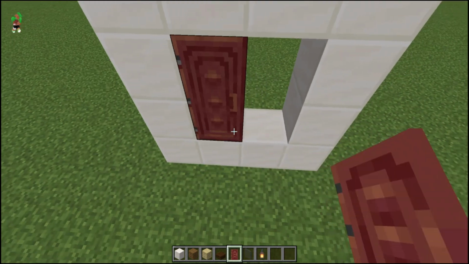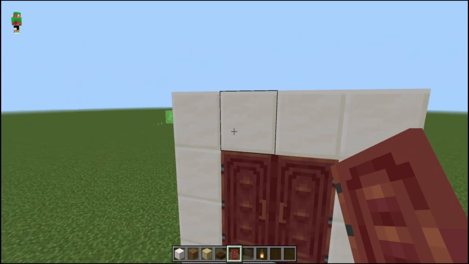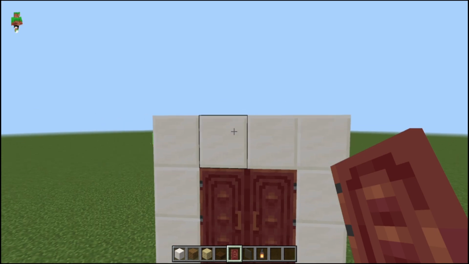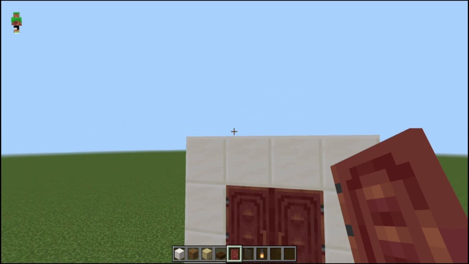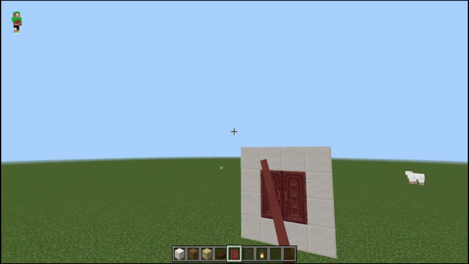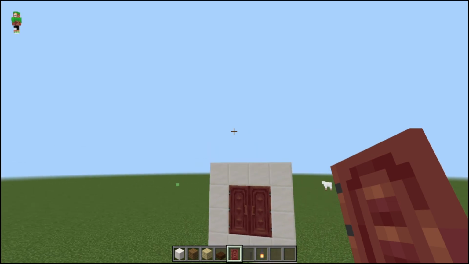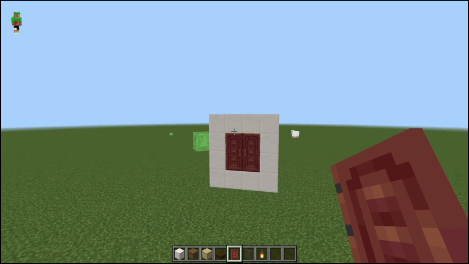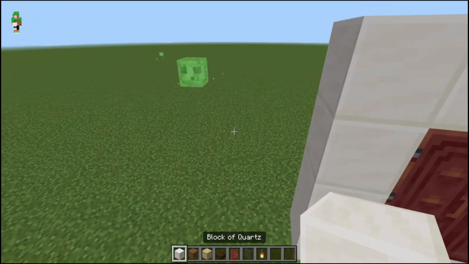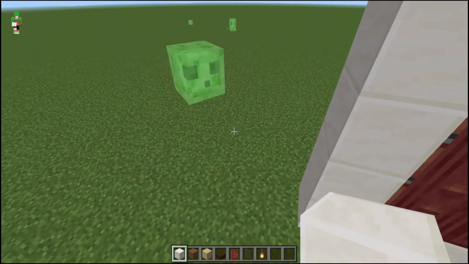You can use whatever doors you want, whatever colours you want. I just chose quartz. You could use grey concrete. That also looks nice. When I first got Minecraft on my Switch, I used to build mansions quite often, and most of the time I built them out of grey concrete.